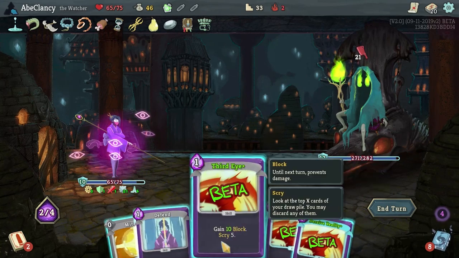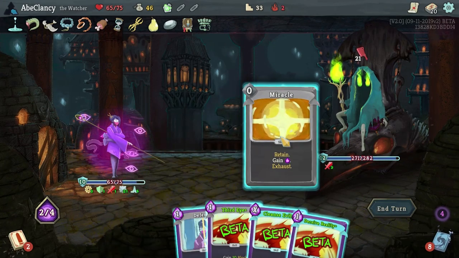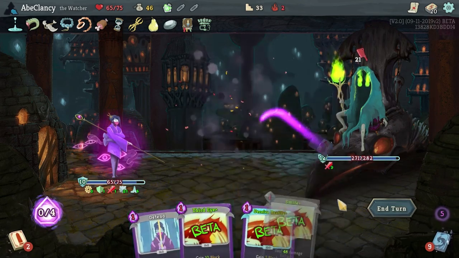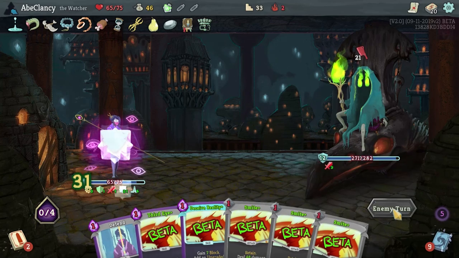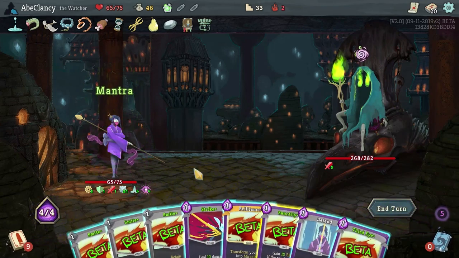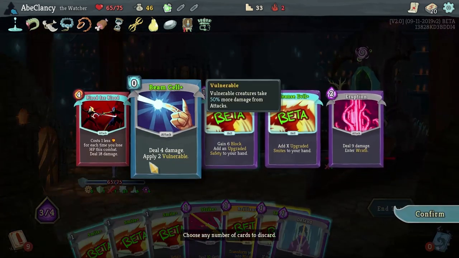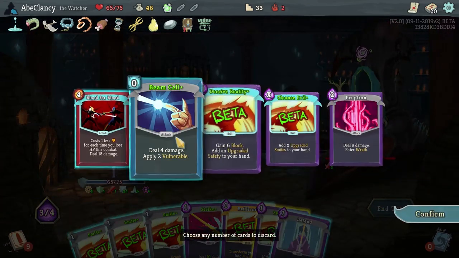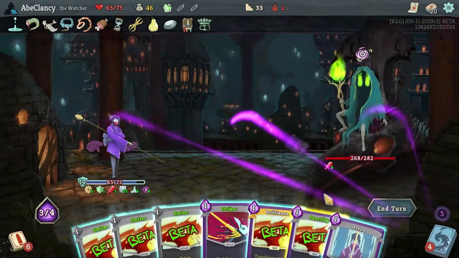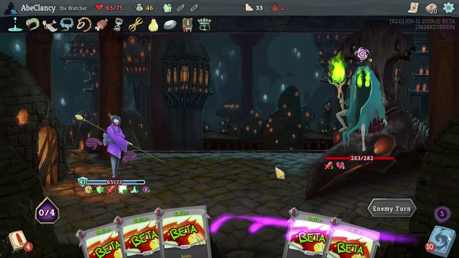Taking no damage. Let's get Cleansing Evil out there. We need Smites for future turns. We don't need to play the blocks, because we get 21 block passively per turn. We don't need it. What I will do, though, is specifically draw another Cleansing Evil and get a couple more Smites.